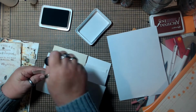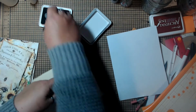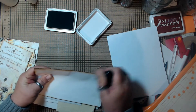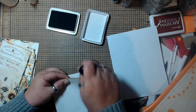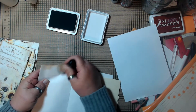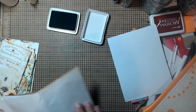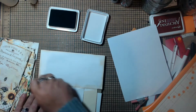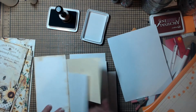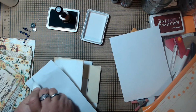Alright, so I'm going to put some ink on the envelope because I don't want this stark white side hanging out. Okay, and I'm going to ink this end. Now, I am going to be putting a pocket there. So kind of keep that in mind. All right. So we are now all inked up. And I'm going to go ahead and glue this down.